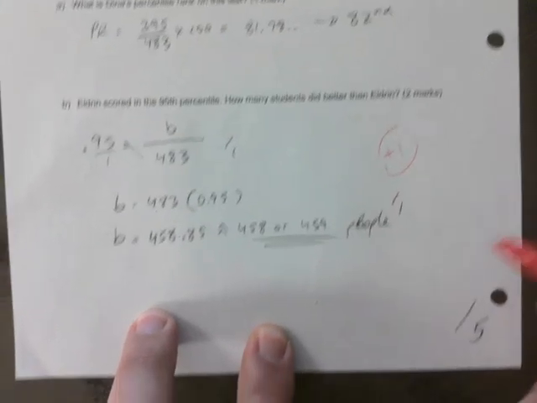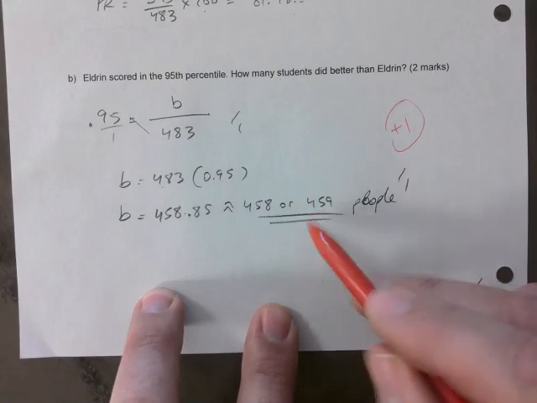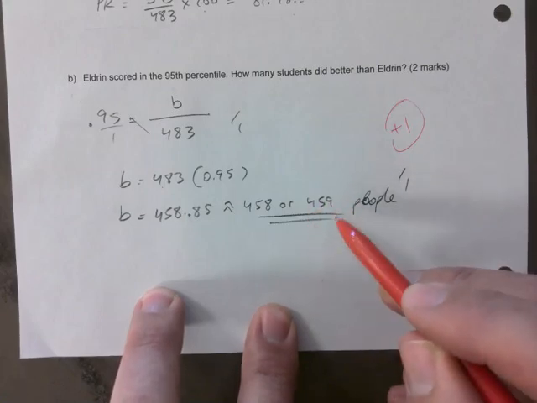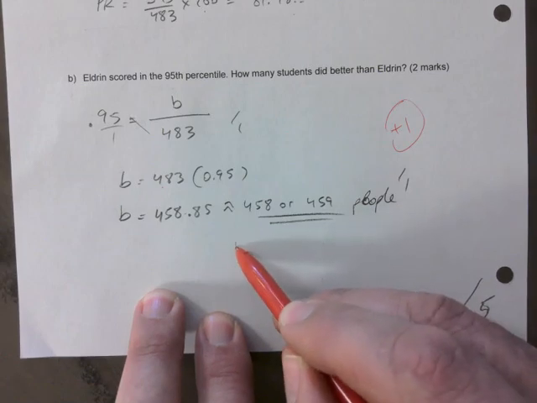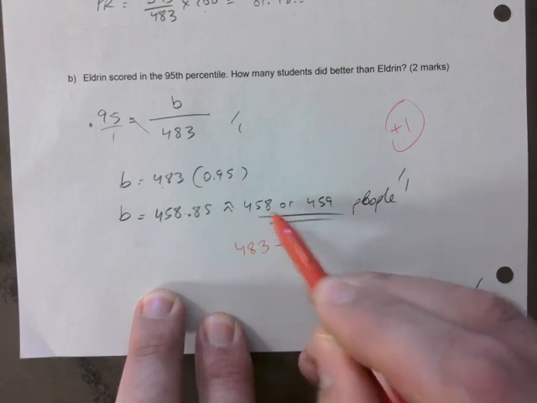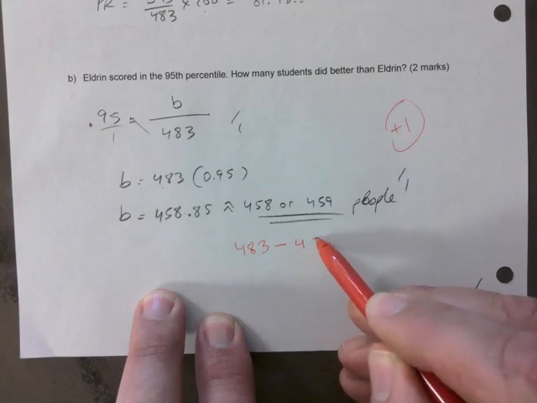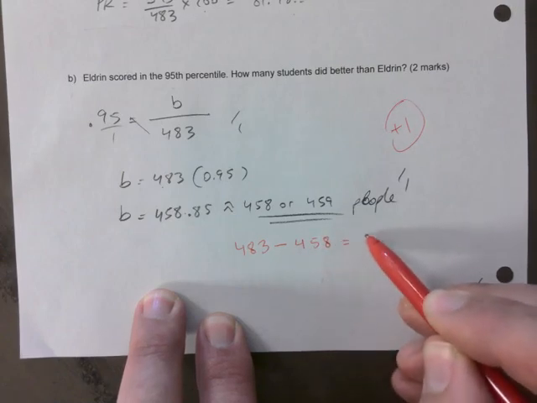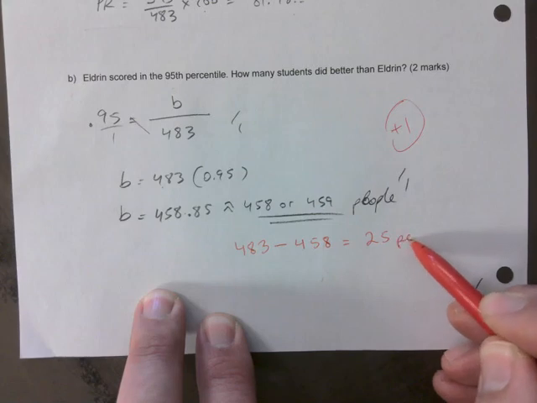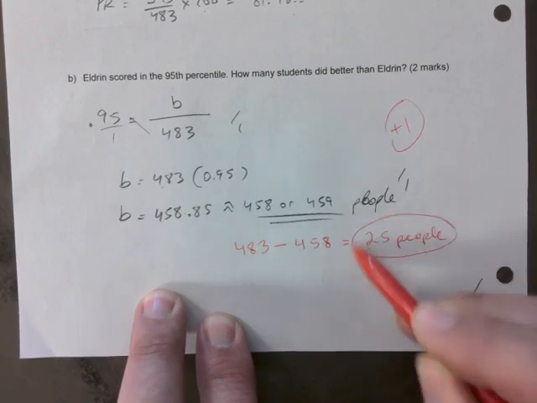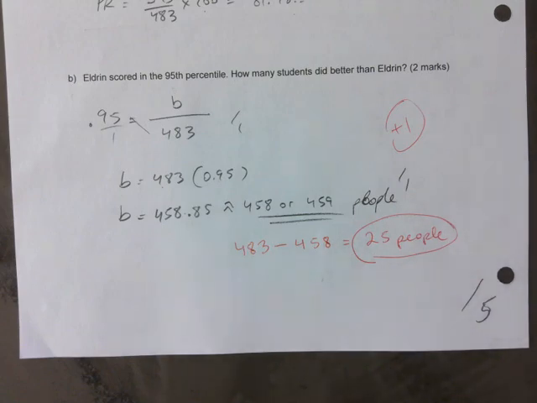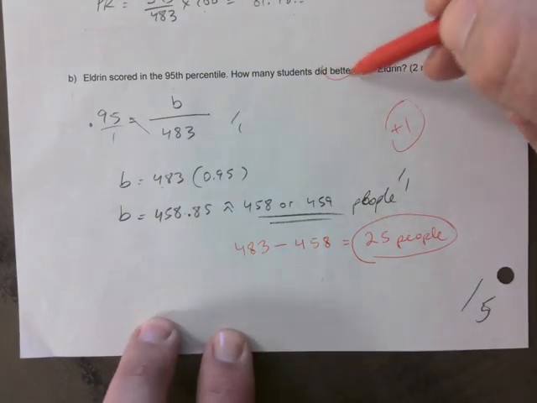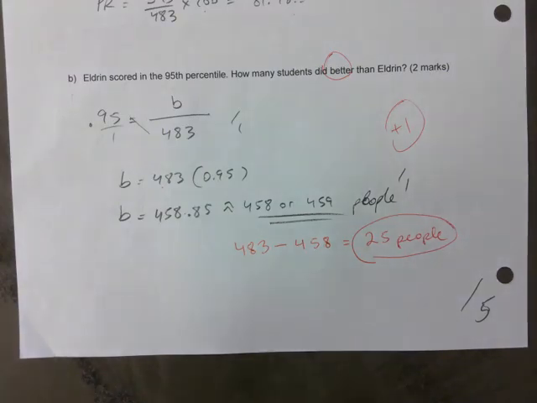Okay, so I'm wrong here. As long as you know that I'm wrong right now, I haven't answered the question. So it would be 483 minus either one of them. This is 25, right? 25 or 24 people did better. I didn't read this. Shame on me. I always tell you to read your questions carefully. I thought I had the key, but I couldn't find it, so I had to whip one up while you were doing yours.